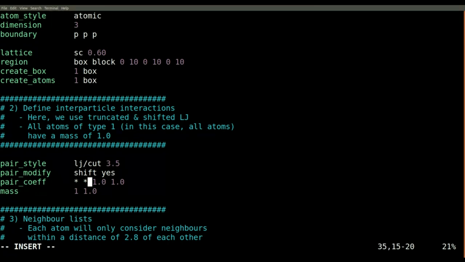Incidentally, I need to remember that for next week, but LAMMPS usually gets a bit unhappy if you have more than, I think, 10 pair coefficients. And I can show you how to make it a bit more happy next week. In this case, though, we're way away from 10. I've only got one because I'm simple.